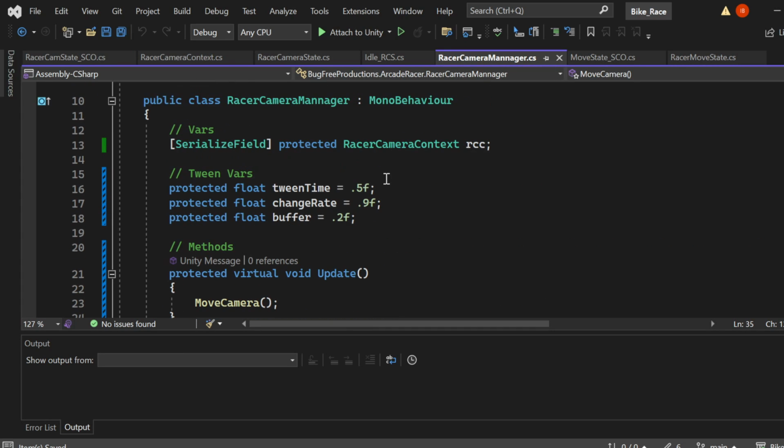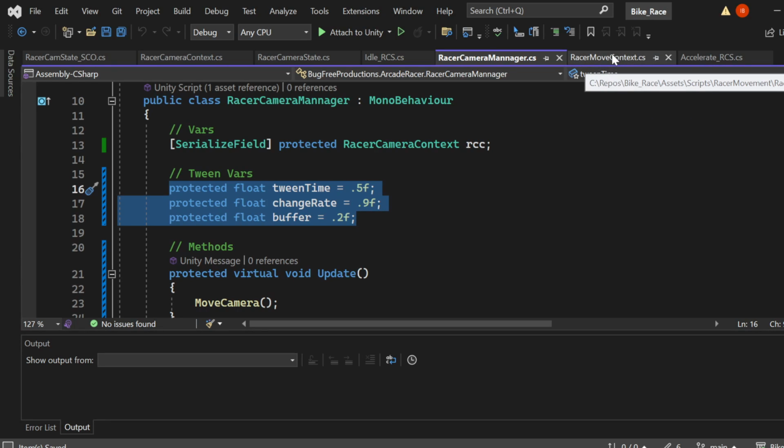We had these guys, right? So Control C, and I'm gonna go to racer cam. We're not gonna use move state SCO. Racer move state. Not gonna use that maybe right now.